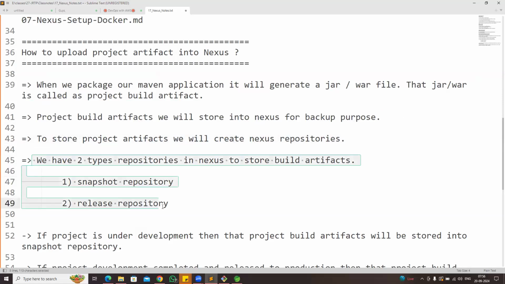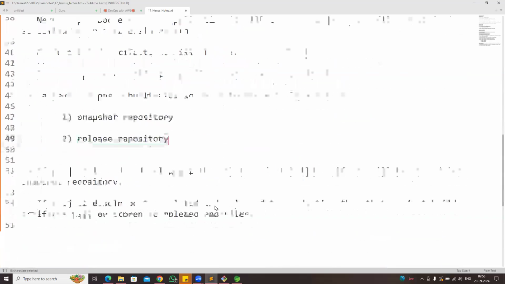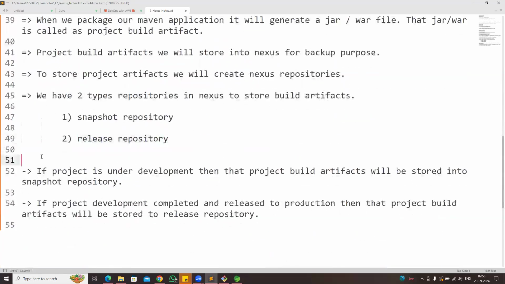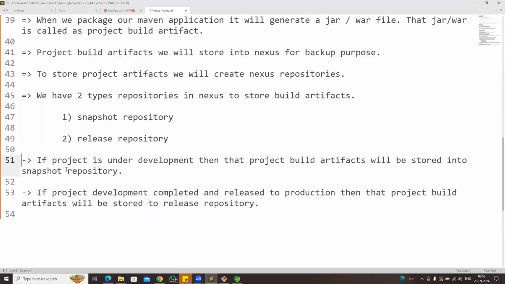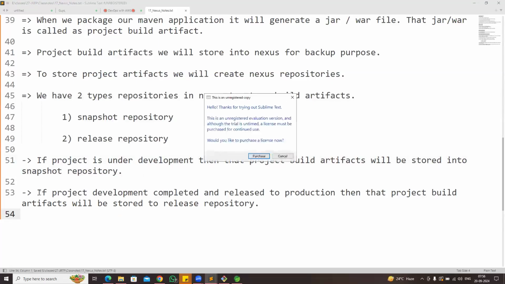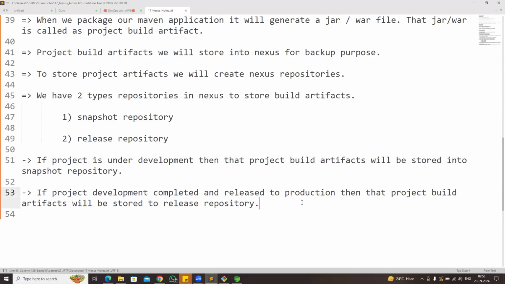We have two types: snapshot repository and release repository. If a project is under development, the build artifacts will be stored into the snapshot repository. If project development is completed and released to production, those build artifacts will be stored into the release repository.